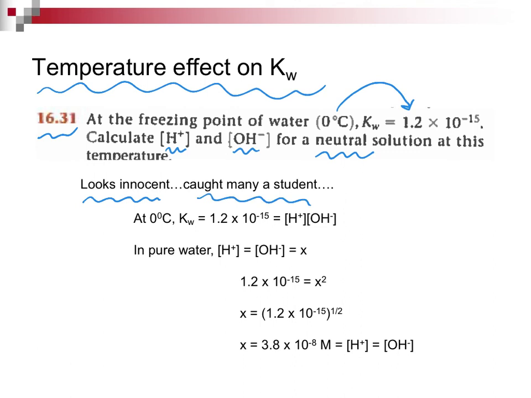So we still have the same expression for Kw, but now, as I alluded, if I have pure water and I want to make it neutral, I will call each of these x. I will have 1.2 times 10 to the minus 15 is x squared. I will take the square root, and that tells me that's the molarity of a neutral solution at 0 degrees centigrade. Realize they can ask you any temperature, but I don't want you to get caught. And again, this class requires thinking. I often can't go down the total thinking path in a lecture. I tell you what the information is, but now I'm going to try to work in places you might get tripped up.